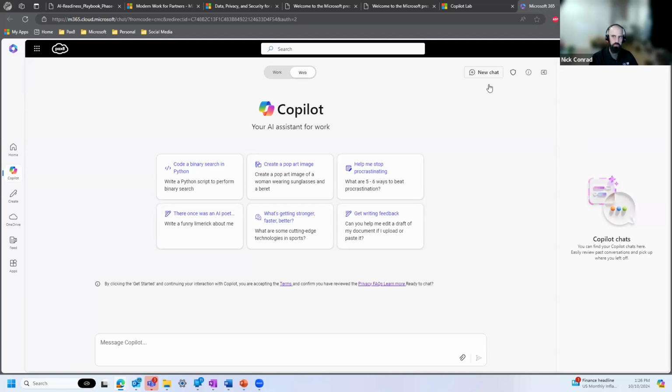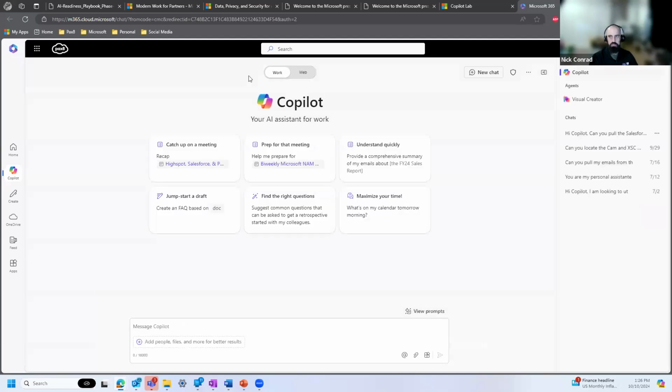The work side of it, so if you toggle back over into the work side of this, is where now instead of the data set being the web, I can start pulling and searching. So I can actually search files and people within my organization and everything within the actual prompting, just on this web page.